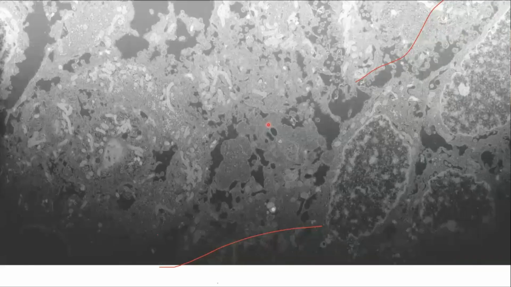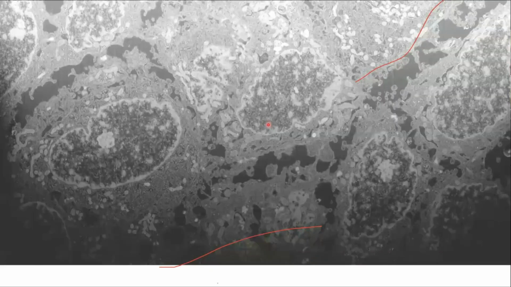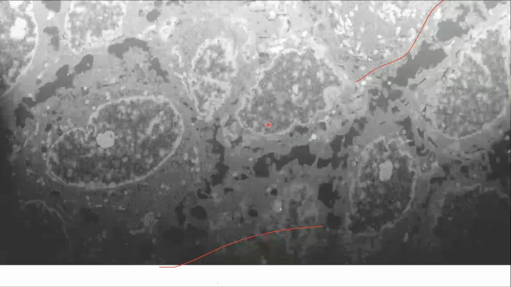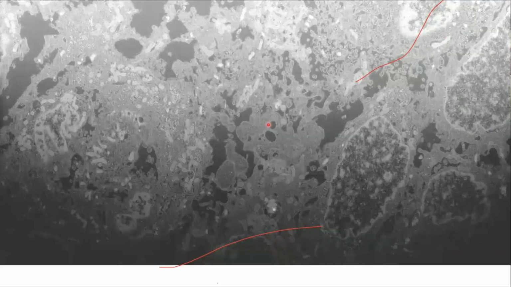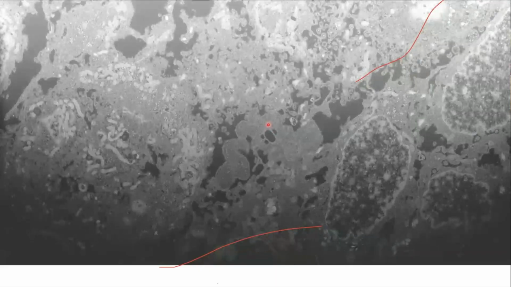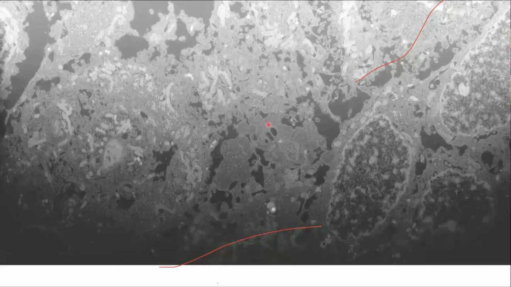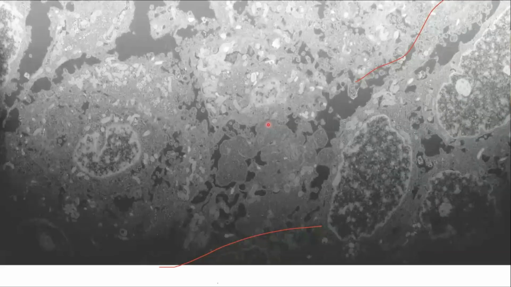So if you see, this is our plastic resin sample, and these are the trenches we have used for slice and view. And this is the trench we can use for spin milling. The maximum area we can use for spin milling is 100 micron, but for slice and view, by ASV, auto slice and view, this is for the spin milling.